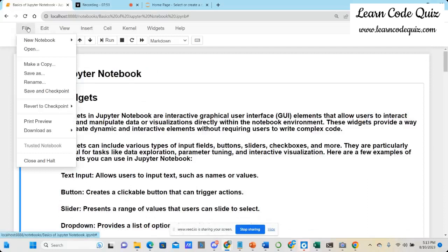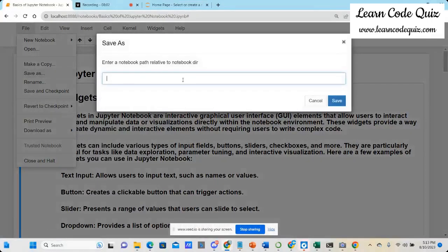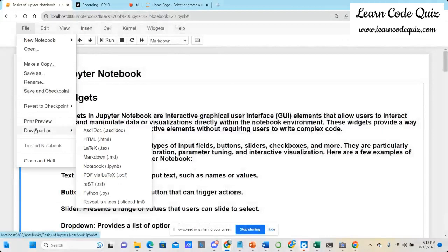And then file, for file there are some interesting things. For example, if you save as, you can give the name of the file and hit save, and it will save it. And then if you want to do download as, particularly this .ipynb, that's there in my GitHub, right? All these .ipynb files are notebook files. Or as a .py, which is the Python file, or even HTML files, you can save it as.